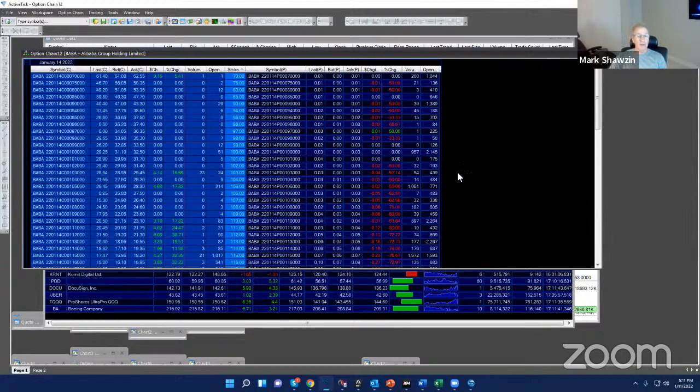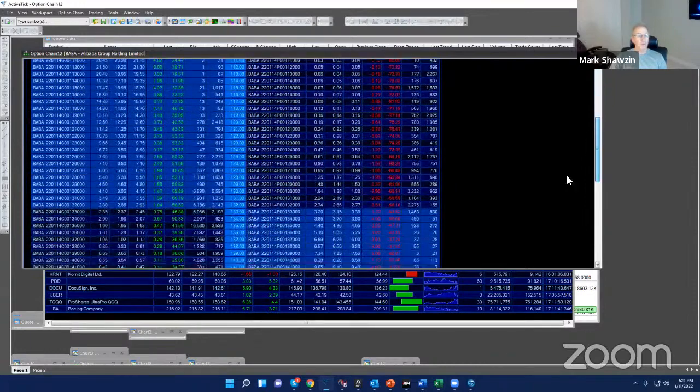So you can see it closed, call it 132. The at the money options are $3. So that means your break even is 135. Typically when I buy an option, in order for me to buy it, I have to see that I'm going to make 3 times my money, 300%, because you're going to lose a lot, where you're going to lose 50% or 100%. And I frequently do. So in order to take those hits, you need to have a day like today in JD, where I make 500%, where I make 5 to 1 on my money.